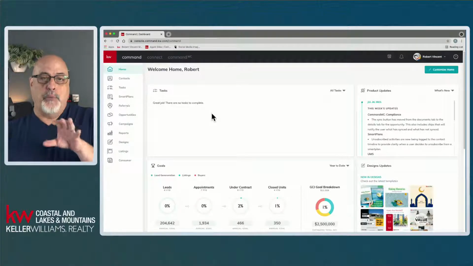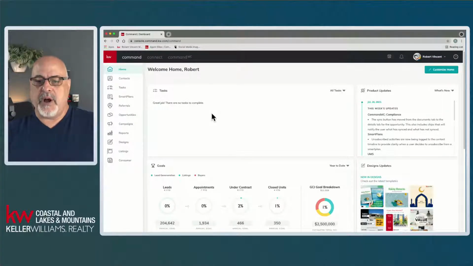Now, your home screen may not have the product updates directly to the right of the tasks area. Mine does, because this is an important area for me to watch and look for new things that have happened. Each week, you'll get an update of the new tools or changes that have happened within Command. Now, we are looking at Tuesday, August 3rd. Yesterday, on the end of the month, if you will, they updated here.